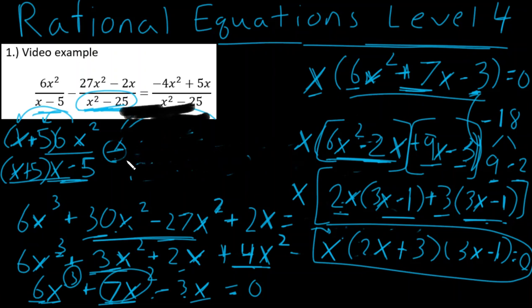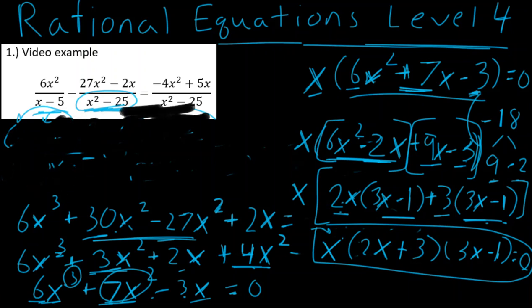So one thing should come to mind as you're taking these notes and thinking about what our next steps are going to be. We understand that this cubic function to the right is all being set equal to 0. So essentially, we want to take every single factor there, all three of them, and set them all equal to 0 to figure out what solutions we're going to get from this.